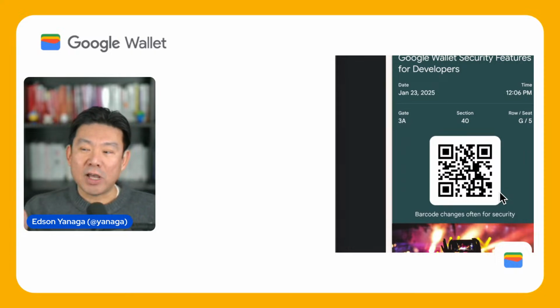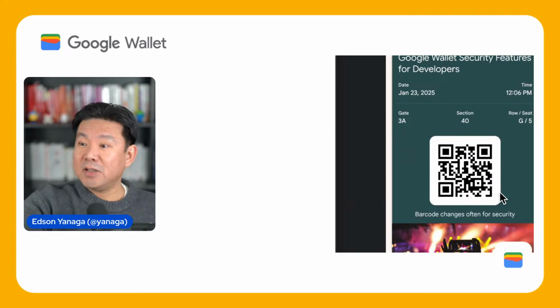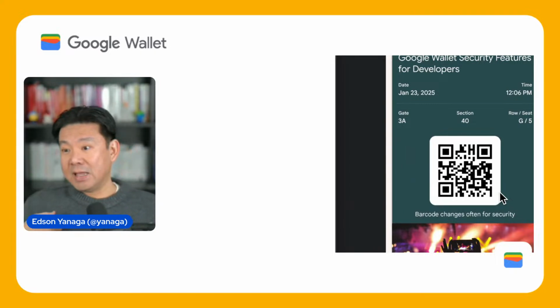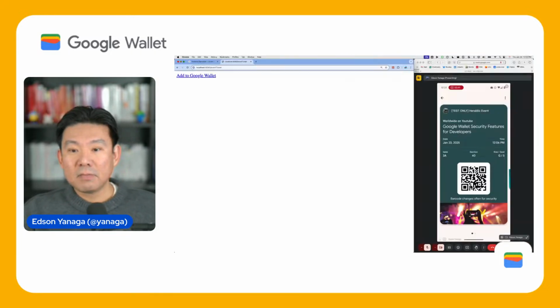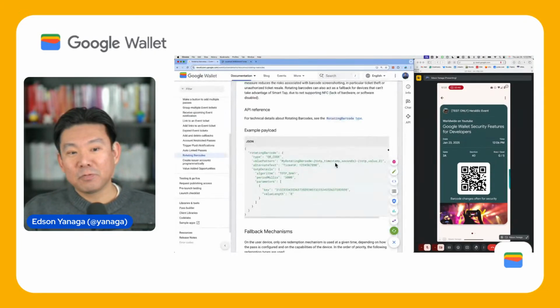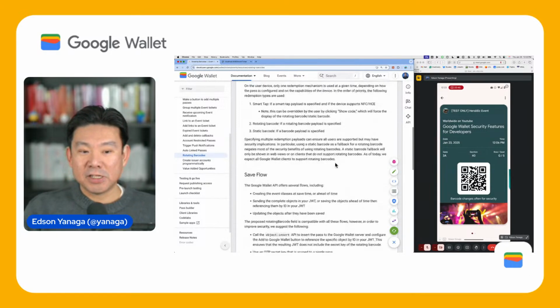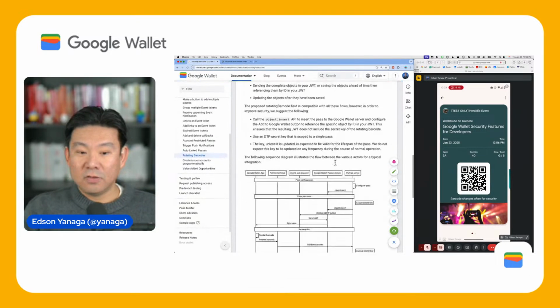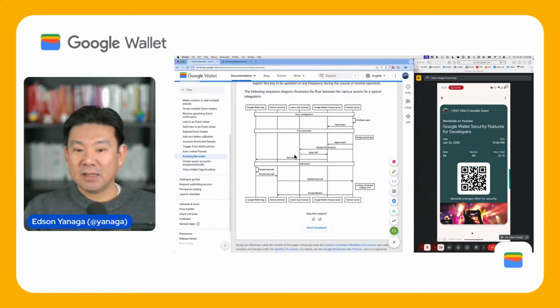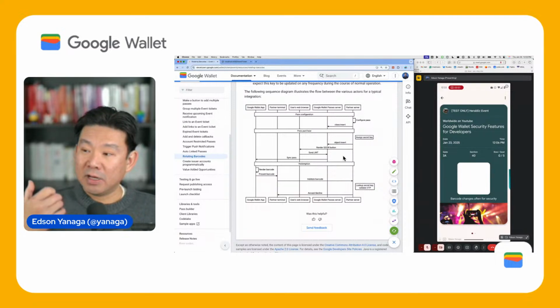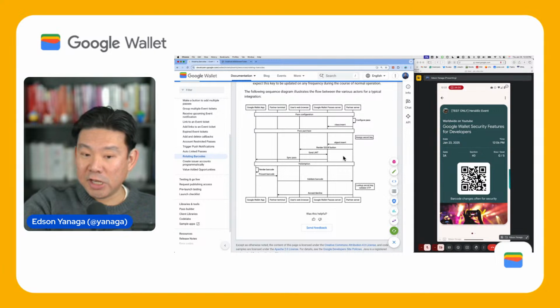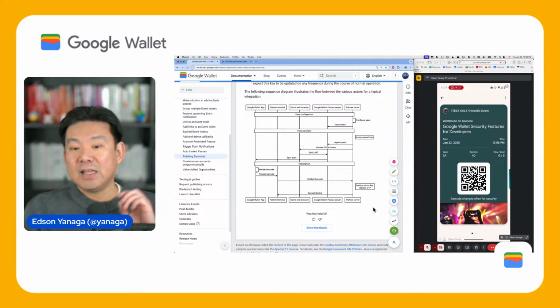The next question is: this is changing frequently, so how do I read this information and check it in my backend system to see if the value is good? For that, you go back to the documentation, and in the flow you'll be able to see the best practice for issuing your barcode. When somebody reads the barcode that is changing every time, you have to validate it.